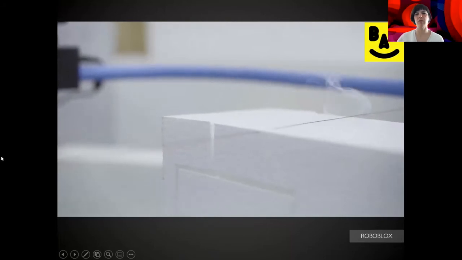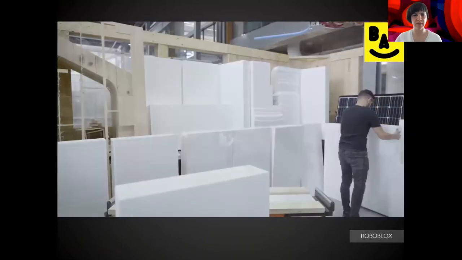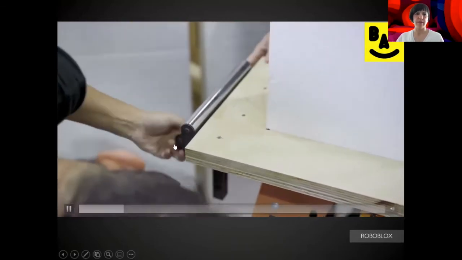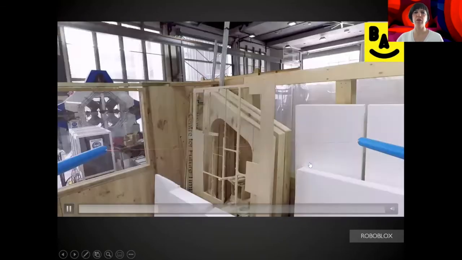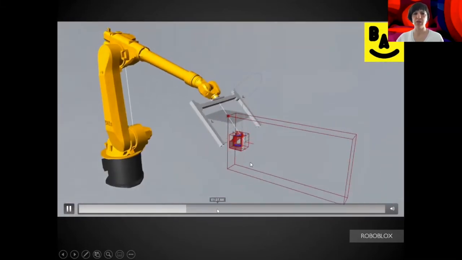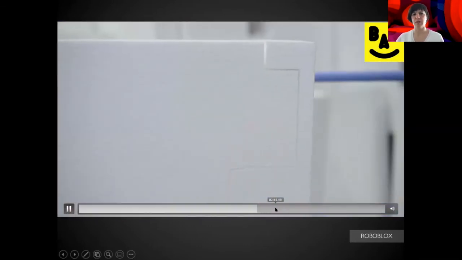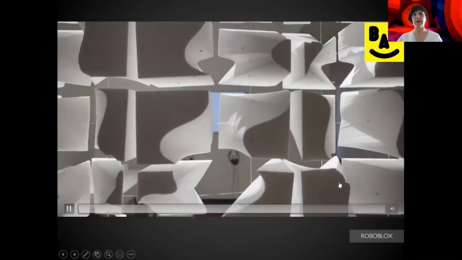We used the robots at UQ to cut the blocks because they have a bigger, stronger payload robot, and our robots were busy with our own research project as well. So we collaborated with UQ to build this. Basically here we are just adjusting the robot, calibrating it, and then sending the code to the robot, and it just cuts these blocks one by one. You can see here the Grasshopper simulation of how it looks. And then each block was placed in this type of grid, and we milled through wires to be able to assemble them.